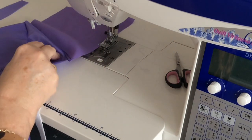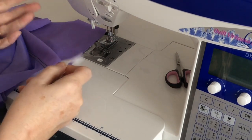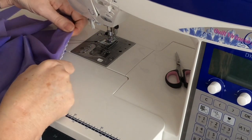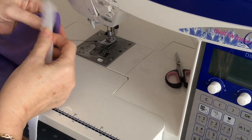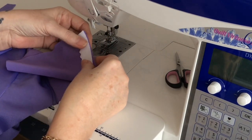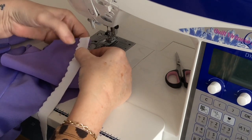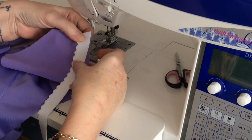I know for me anyway, and I think for most beginners, we know that the elastic's going to end up on the inside, and that's where we think we're going to sew it first of all. But we're not going to. The first pass is always done on the right side of the bra, because it's then going to get turned to the inside. So, starting at one end of the back, I'm going to line up the straight, unfancy edge of my elastic with the bottom edge of the bra. The plush soft side is uppermost, okay? And then I'm going to stitch along this scalloped edge as close as I dare get to the edge without disappearing off into the fancy pattern.